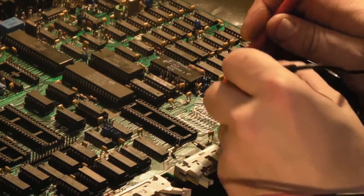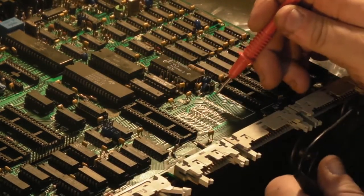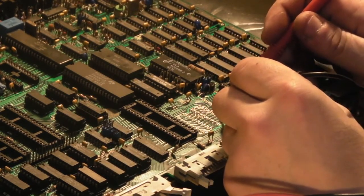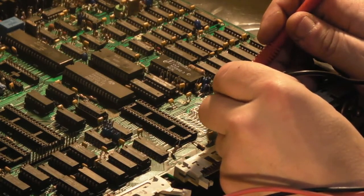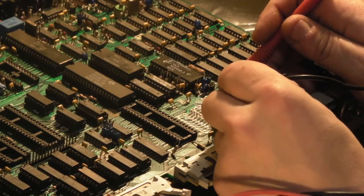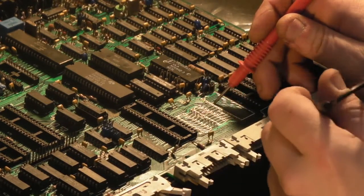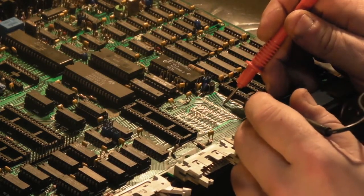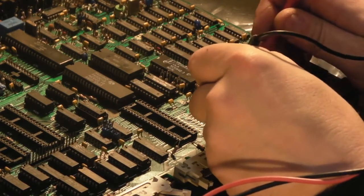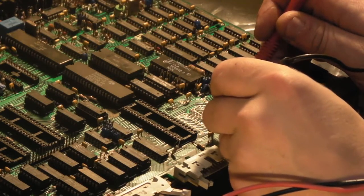Oh no, let's check that one. That's okay. Now there's one. So, yeah, we've already done that one, haven't we? That one's broken. No, that's the first one we did. That's the second one we did. Yeah, that's the second one we did. Done that one. So we've got one here. We follow that down. That's okay there. But it gets damaged slightly there. But it's still okay. It's fine.